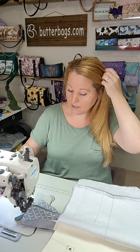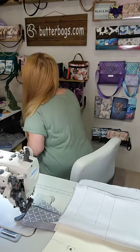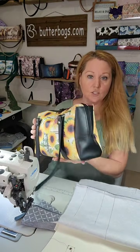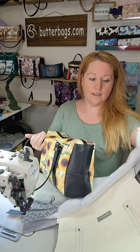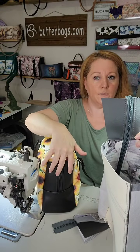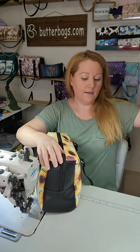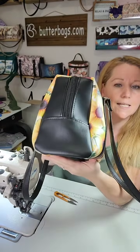We didn't have to open it up and go through the zipper because we're not top stitching it. The next step is going to be a little funky. You have to just trust the process and walk through it with me. Let me pull this bag back out. So what we've done is constructed the entire bag. That's the bottom that we just did. These side top panels we already talked about. This right here is going to be this top right here. So the next step is to add the bottom, which is this part right here. It's done kind of funky.